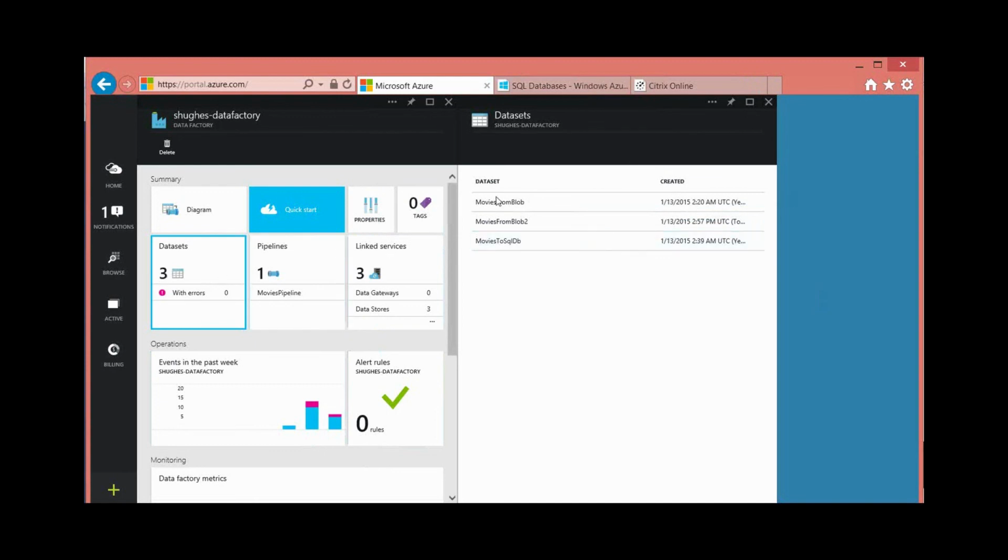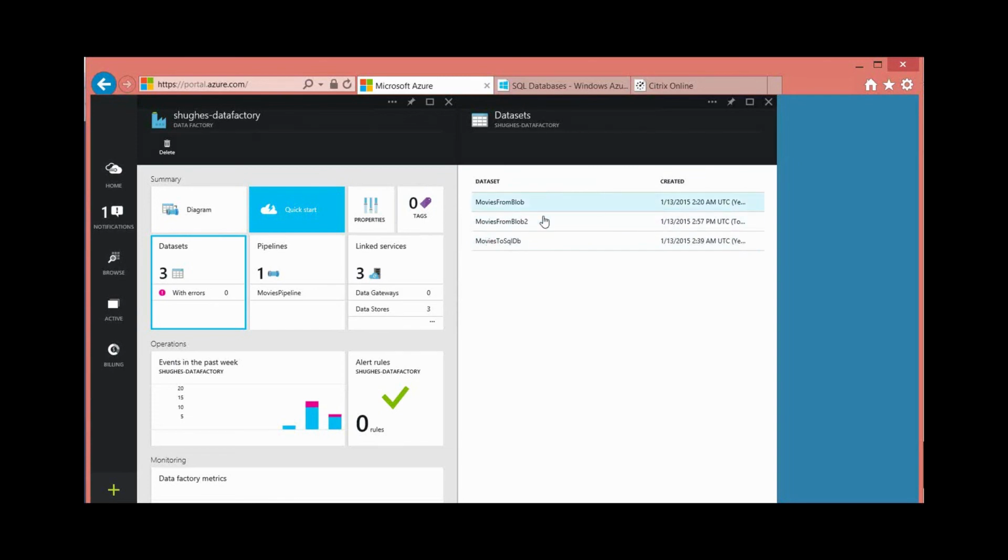Anyway, so here's our data sets that I created. And once you run the script in Azure, it'll actually tell you that you're successful. You will find that if you go to edit them, it'll ask you if you want to overwrite. In some cases, it'll give you an error. So, for instance, you can't change the availability without running into an error. Found that out the hard way. So that's why I have 2 movies from Blob. One is set to 1 hour, and one is set to 4.